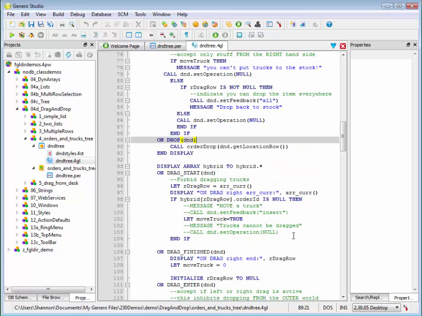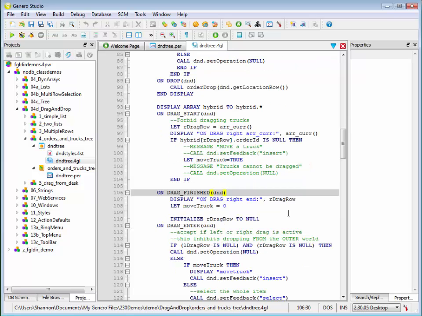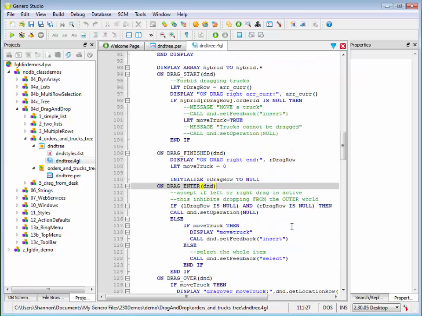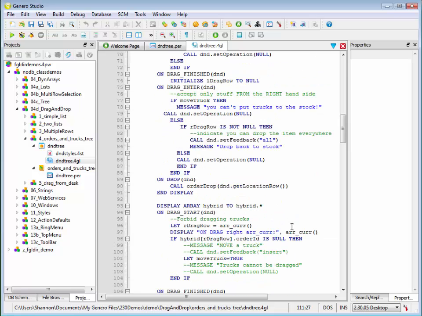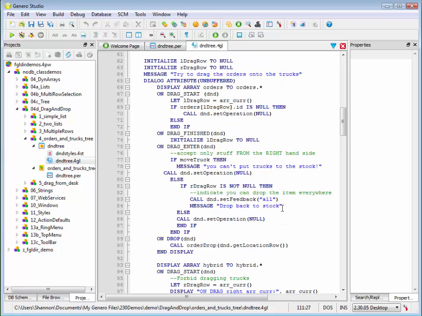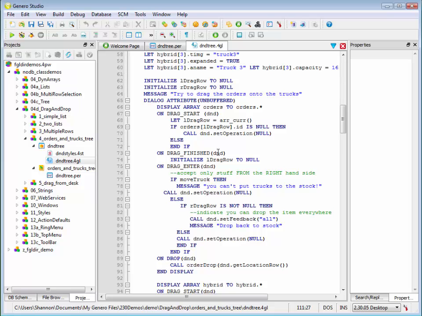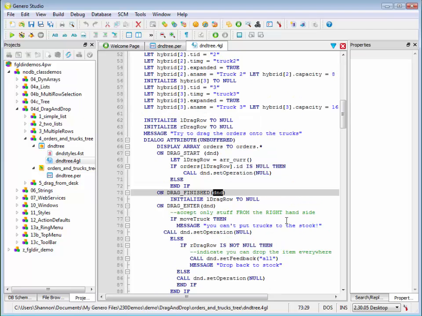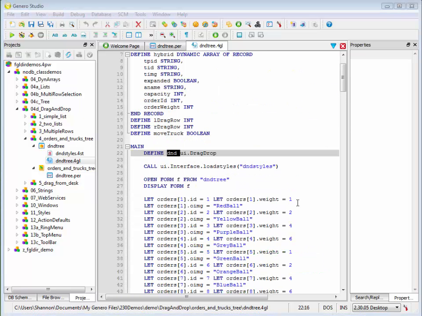Then on the right, we had the trucks, and again we see these control blocks being used to manage what happens as the user moves objects to and from this container. You'll also see that each of those are passing the dragged object, the drag drop object, and as you can see at the top here, we've got the D and D variable defined as a drag drop object.